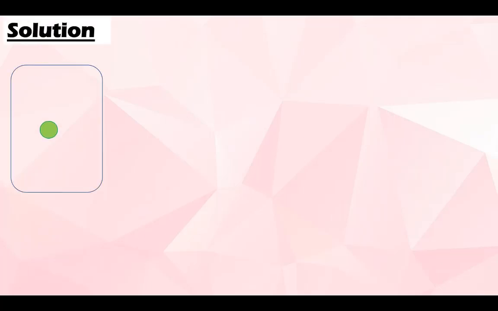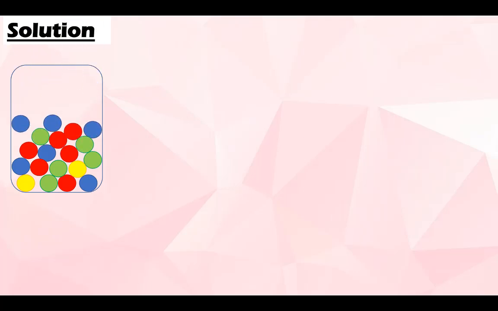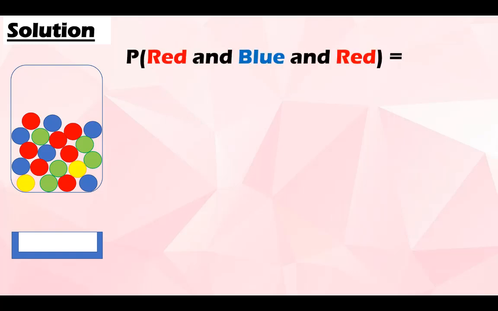Okay, so we've got 20 marbles in a jar. So let's go ahead and start dropping these marbles into our jar until we get all 20 in there. So that's all 20 marbles right there. So now let's put a little space where when we take our marbles out, we have a place to put them. And we're trying to compute the probability of drawing a red marble, then a blue marble, and then a red marble. So when we look in this setup, there are 7 red marbles out of the 20.